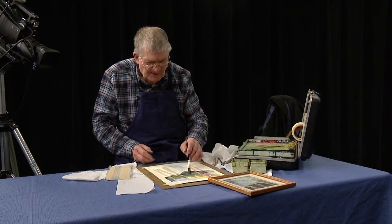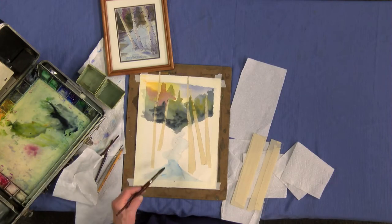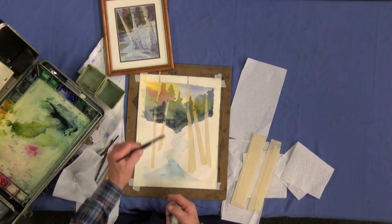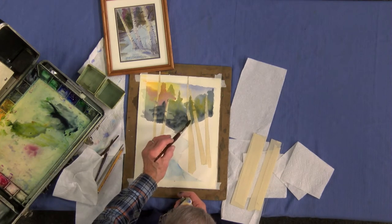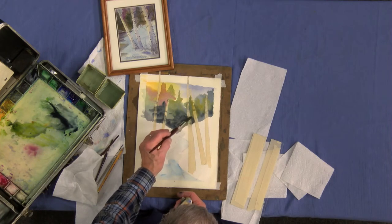And I just jump around. It's hard to tell exactly. I've got an empty spot here. I know I can put some branches later on to break that up, but right for now, I want to make that look somewhat interesting as far as the texture goes. So that's why I'm working a little bit over here.